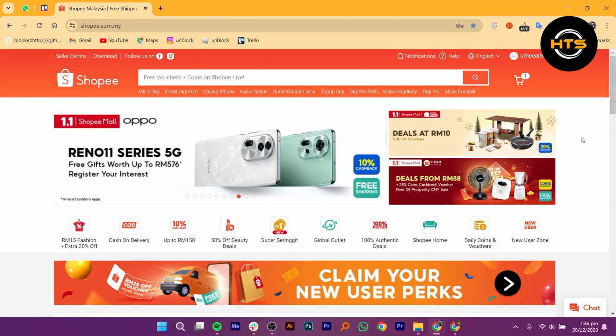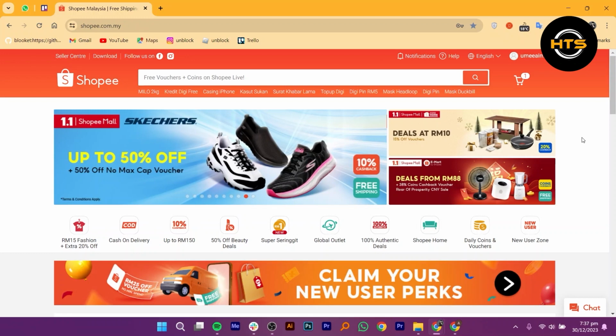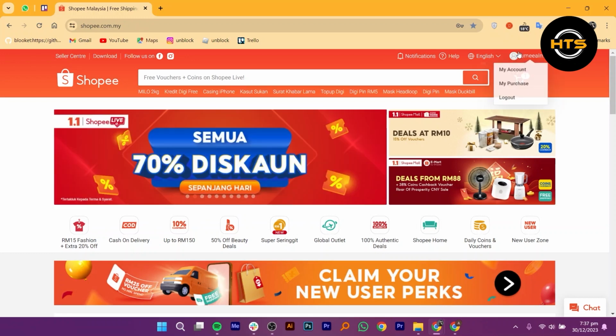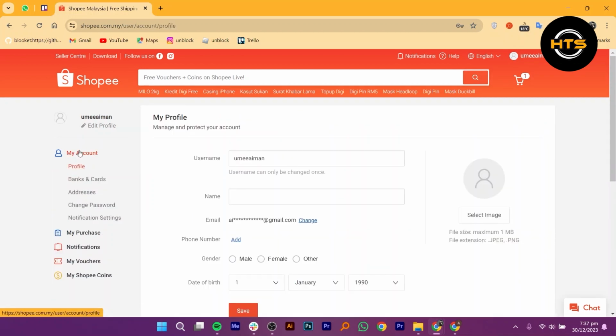So to get started, open your web browser and type in shopee.com in the search bar. Once the website loads, go to the username. After clicking on your username, you should be directed to your account page. Look for the option that says My Account and give it a click.